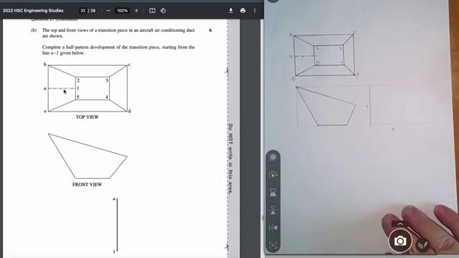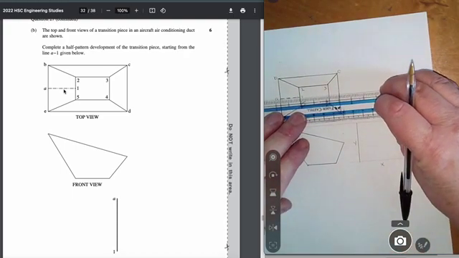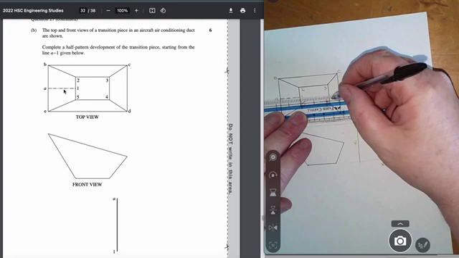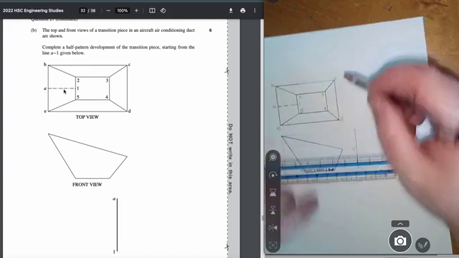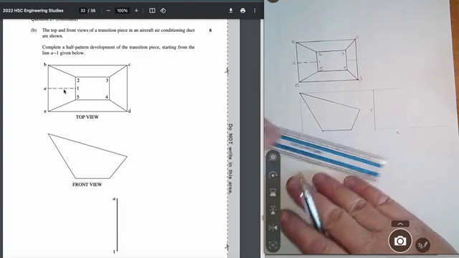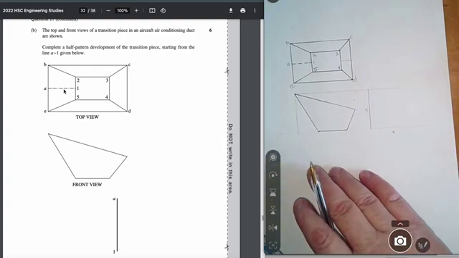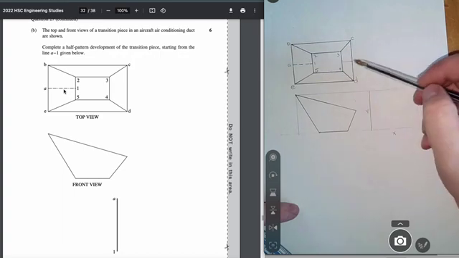Okay, so in my understanding of reading the question now, I don't have to do the whole lot. I just need to do this here, okay? I just need to get to that side there, and I'm going to show it'll be a broken line on the end. So what I'm looking for is drawing these lines in just to there.